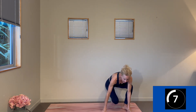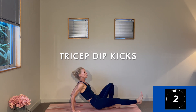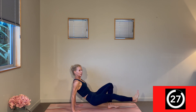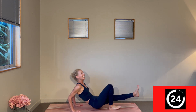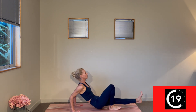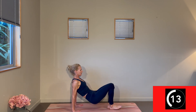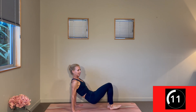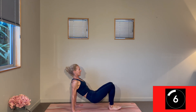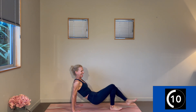We're doing a tricep kick for our last round of upper body — you lower and shoot the leg long, so the elbows are bending equally. Maybe flex through those extended toes so you feel a little more energy through the lengthening leg. Come back to your breath. Three, two, one. Change.